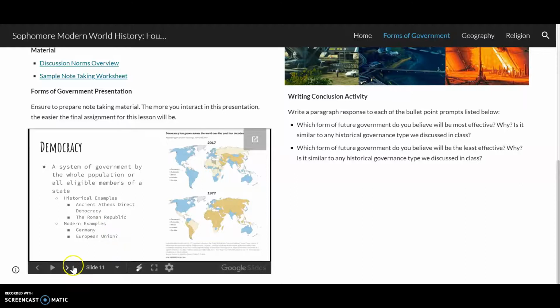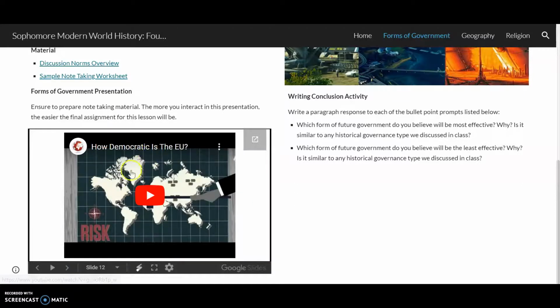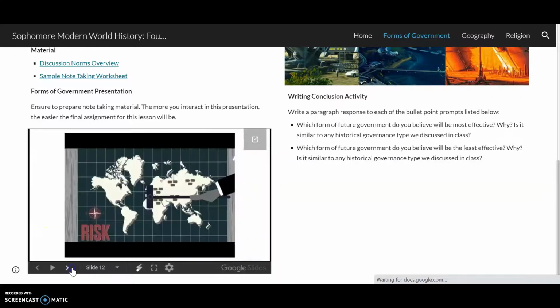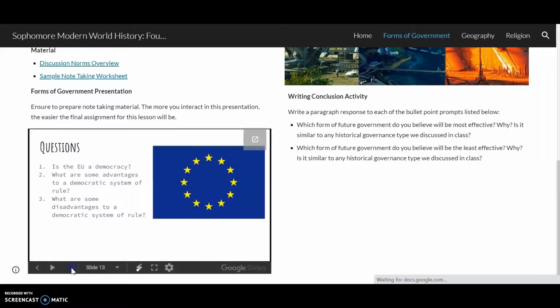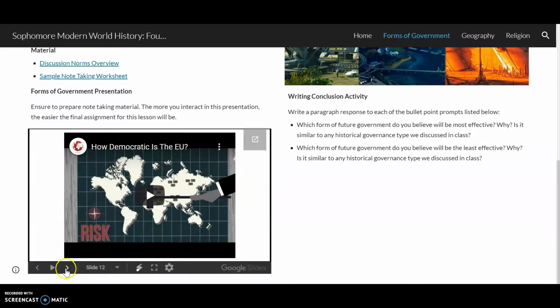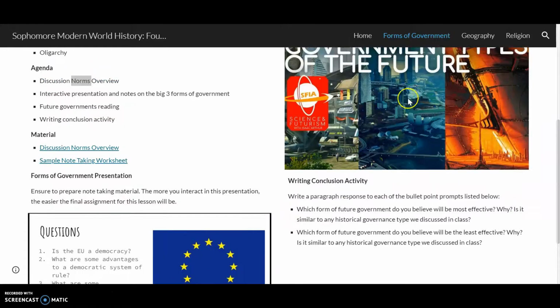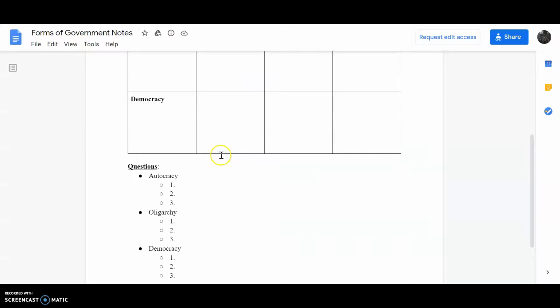And then for the European Union, I watched a little video with them, how democratic is the EU, because that was our thought question: is the EU, the supranational government, a democracy? And they didn't really do very well. I think they just didn't have enough prerequisite or background knowledge to understand how the EU runs. The video tried to do it justice and explain how the EU works, but it was really quick. So you might want to alter that, if you decide to implement this lesson, to some other borderline democratic state. They have to utilize the definition and apply their knowledge. That was where they took notes after they were done filling this stuff out.